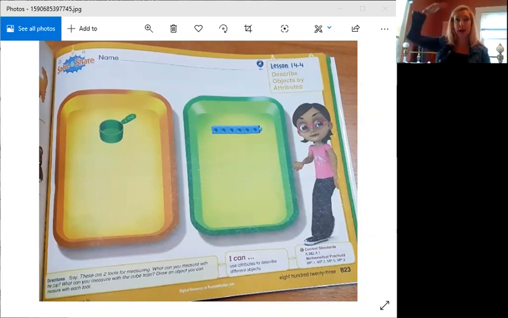If you are measuring height and someone is bigger than you this way, they are taller. If someone is smaller than you this way, we say shorter. If we are measuring length this way, if it is smaller, it's going to be shorter. If it goes this way, bigger, it's going to be longer. All right, so let's go over that again.